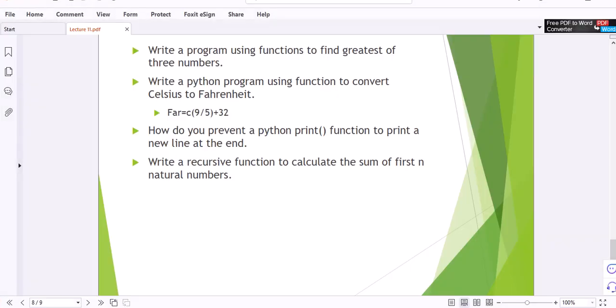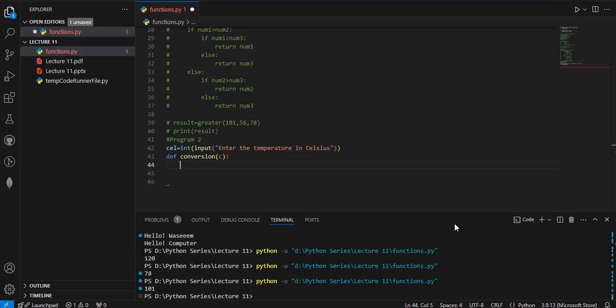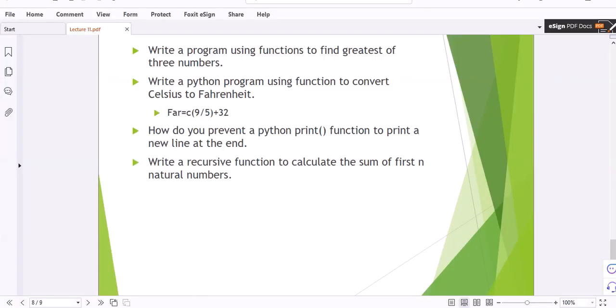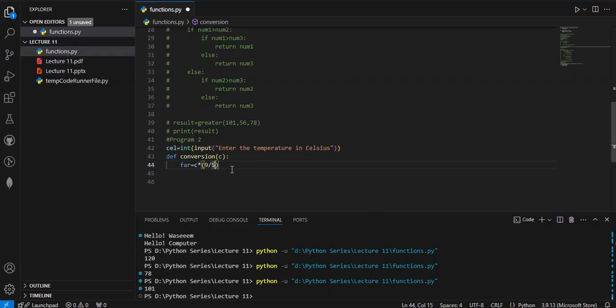The formula for conversion into Fahrenheit is Fahrenheit is equal to C into 9 by 5 plus 32. So I will write Fahr is equal to C into 9 by 5 plus 32.